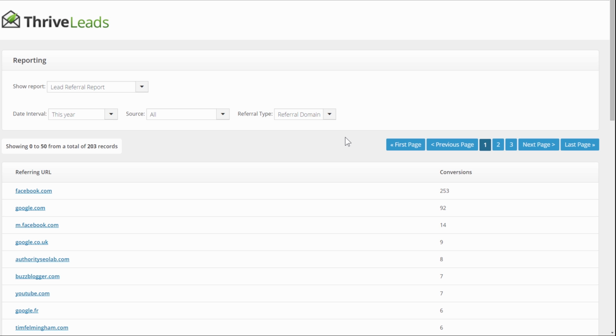For example, if you do guest blogging, this is very useful because it shows you the thing that matters the most when you publish a guest post. It's maybe not necessarily how many comments you get on that guest post, or how many social shares, or even how much traffic from that guest post comes back to your own site. What really matters is how well targeted that traffic is and how many of them will translate into leads on your own mailing list. And that's exactly what you can see here. So this is a great measure of the performance of different guest posts or the performance of other referrals that you've gotten from the web.